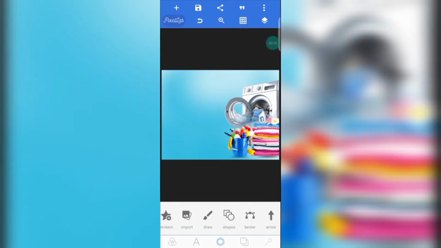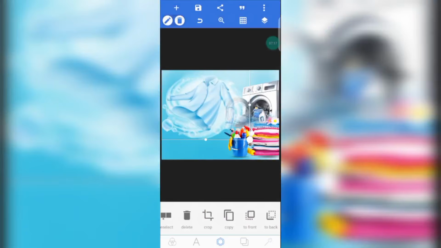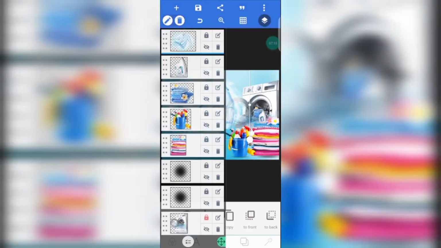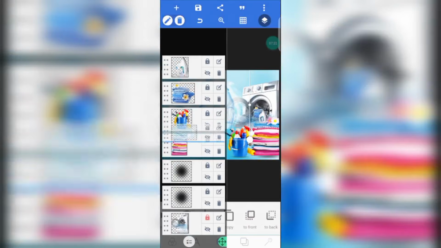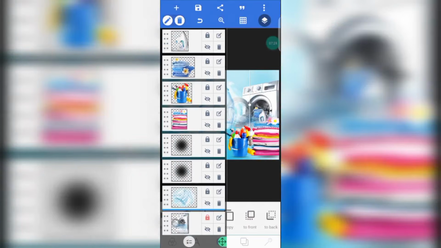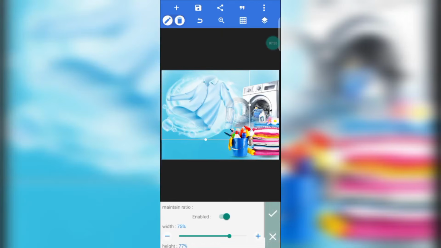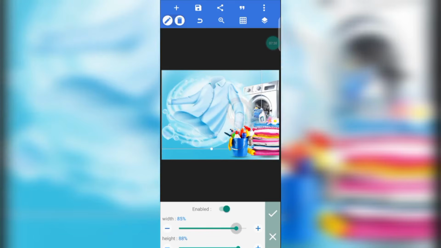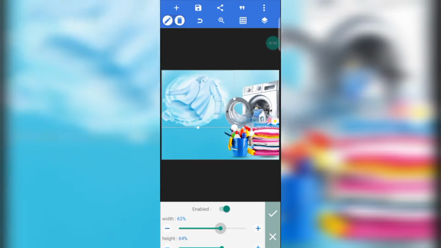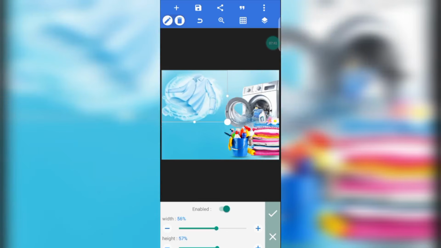Okay, let's continue. Let me import the next image. This is the next image, so click on your good icon. Now that reminds me, whenever you are creating any design, whether it is a birthday flyer or a church flyer, please try as much as possible to use elements that resonate with that design. You can see that I am using this cloth element. The reason why I am using it is because of the kind of design I am working on.